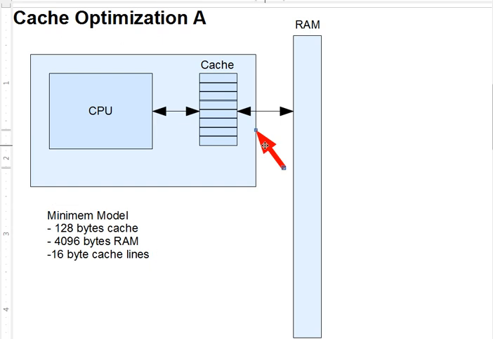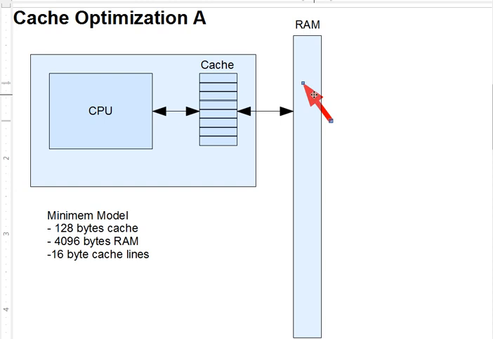Now, a realistic cache might have maybe 2K or 4K, 4096, cache lines of 16 or perhaps 32 or maybe even 64 bytes. Now, we've got a drawing here then with our cache having just 8 cache lines of 16 bytes each. Now, RAM doesn't get copied into the cache byte by byte. It's copied a cache line at a time in 16-byte blocks the size of a cache line.